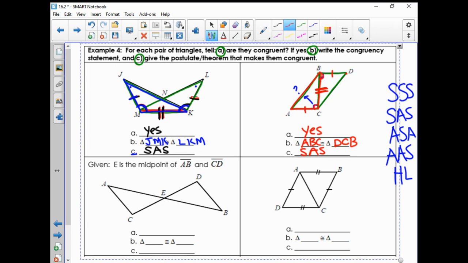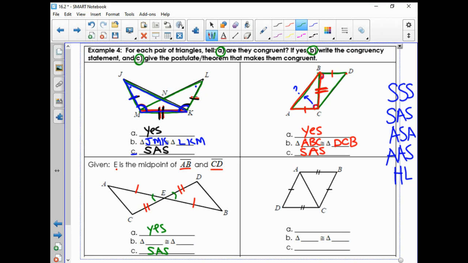All right, next one. E is the midpoint of AB. Let's just stop right there. Remember, midpoints mean that those segments are congruent. E is also the midpoint of CD, so these 2 segments are also congruent. So I've got a side and a side. I'm just looking for an angle. Note these 2 angles are vertical angles, which we know are congruent. So I put these all in order, another side, angle, side. Yes, these are congruent.